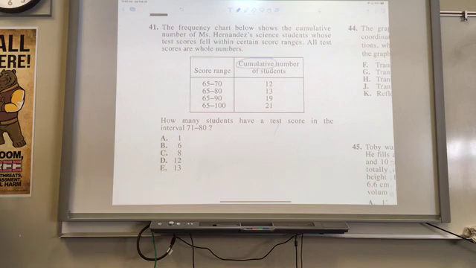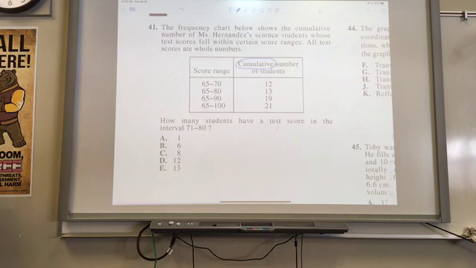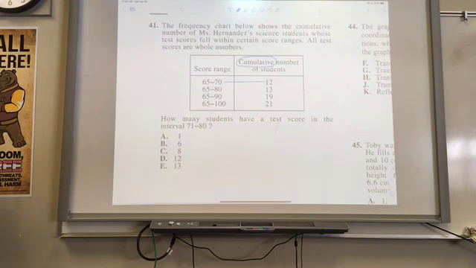It's annoying. I've never seen a chart like this, but okay. So 12 people got between 65 and 70. 13 got between 65 and 80, which means how many of those got between 71 and 80? One extra guy, and that's it. 19 got 65 to 90, so 81 to 90 was an extra 6 people. So it's cumulative, right? Kind of lame. 91 to 100, there were an extra 2 people.